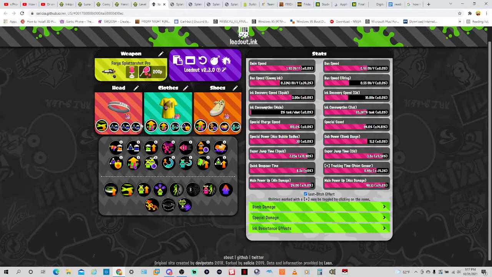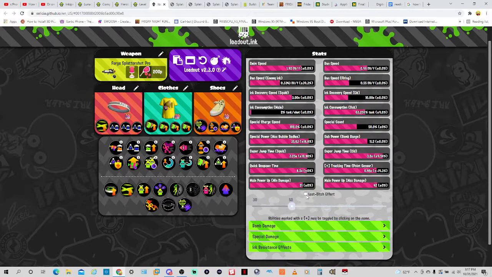Because more bombs is really good. Now, I can't run main power up here. Mainly because main power up is not really good on the Forge. I mean, yeah, it doesn't really need it anyway. At least for this one, because I focus more on bubbles. Oh yeah, it no longer costs 200, it costs 190. And of course, Last Ditch Effort is really good. I'm going to increase it to just above 50. Really good for spamming bombs. Full ink tank.